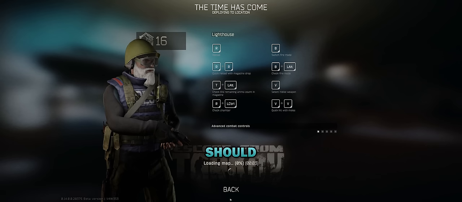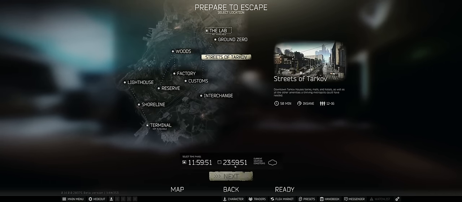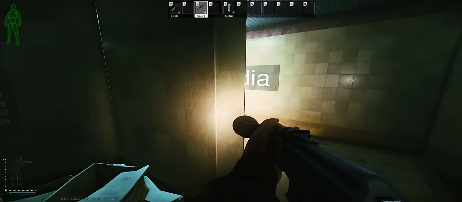Do Lighthouse now. I'm going to switch maps every time. Still the beard. I should sell that. That's actually not worth taking in. Never mind, I have a scav run. I'm just going to use that instead. Streets. See if we can get that spot again. And we're in.